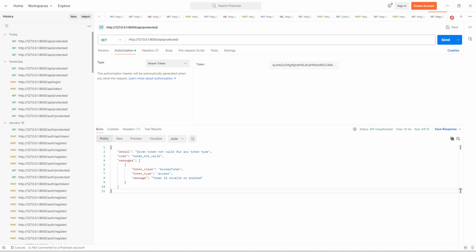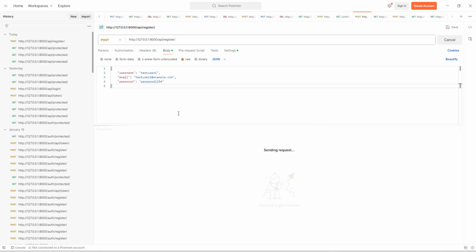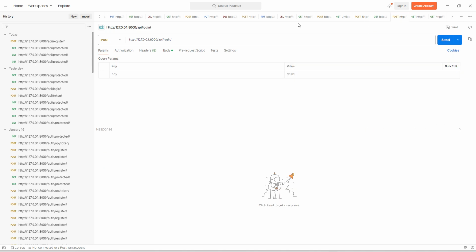That's it. Now if you want to register a user, I will show you how you can do this from Postman. Let's say this is test user 1234, you can use it. So for registering, you can register from Postman, and if you want to log in from Postman, this is test user 1 and password 1234.